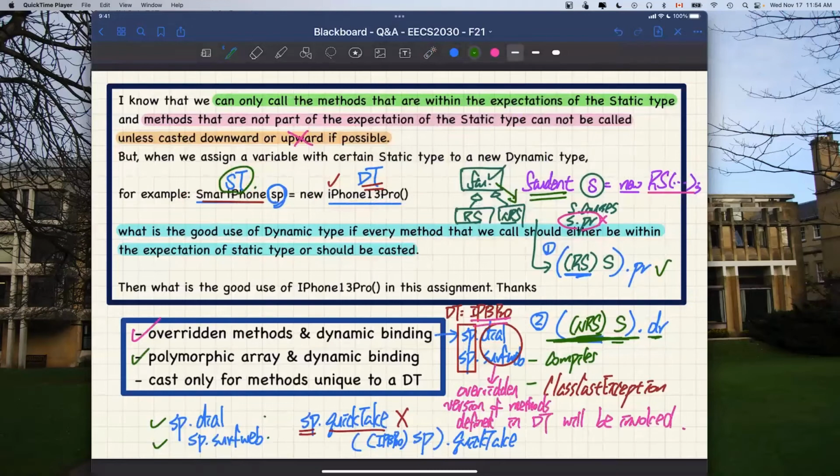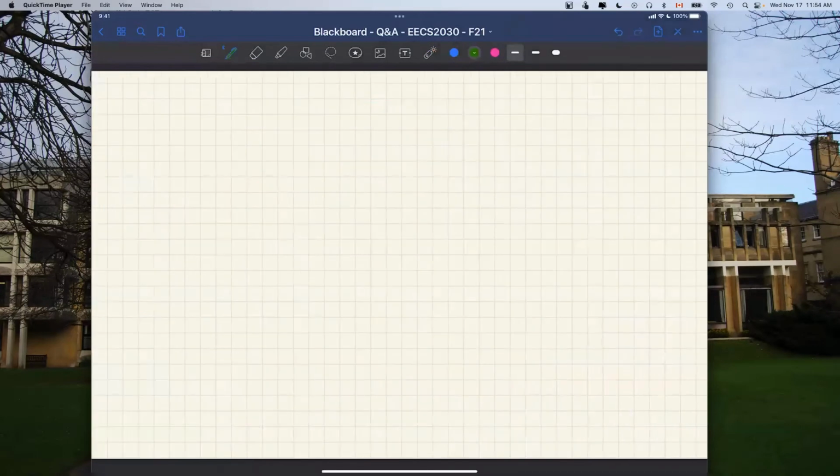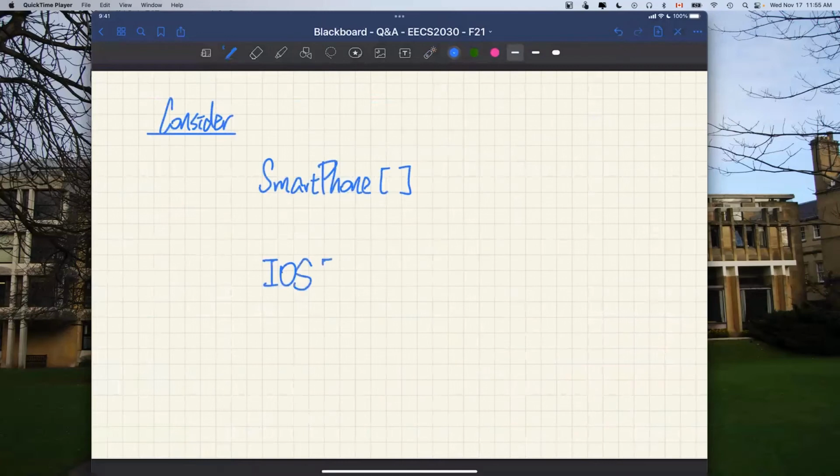Okay, let me use a new page. Now I want you to compare these two arrays. Consider these two arrays. One is, let's say, a smartphone array, versus another one, an iOS array.